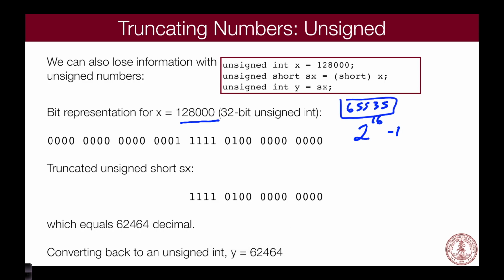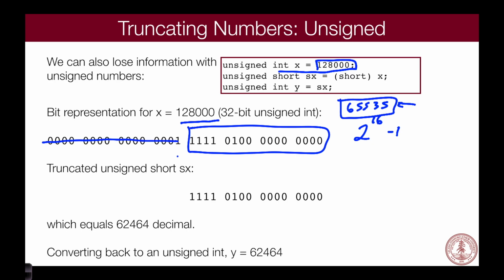Well, we're trying to convert an int, which is 128,000, into a short, which can only hold up to 65535. What happens when you do that? Well, there's your number that results. All of this gets truncated away, and that information with that 1 is gone. Now we've got this number, which in 16-bit unsigned format is actually 62464. So it did not convert it. Now, what were you really expecting? Trying to convert 128,000 into a number that can only hold up to 65535, you're going to get some number that is less than 65535 by definition. Turns out that it's that number, but you can't really say it's related to this in a way we care about. So you've lost information.